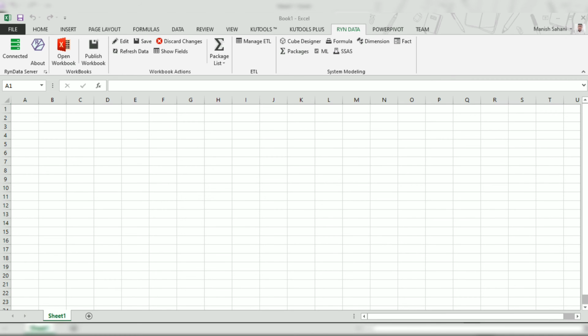Step 8. Quick data preparation, adjustment and control using the RynData Excel add-in. Select the RynData tab. Connect with the Ryn web server. Click on the Manage ETL menu. The RynData ETL Manager will open. Load table. Select the respective table in the drop-down list. Download data and fill the records.